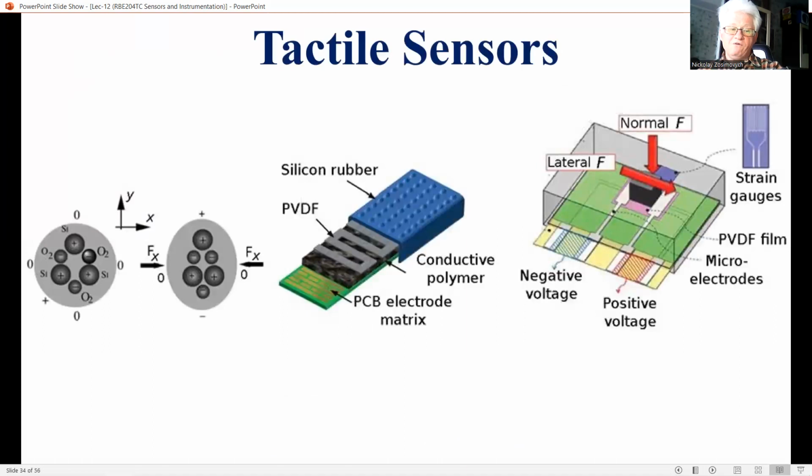Piezoelectricity is one of the many physical effects that have been explored for the realization of tactile sensors. In particular, the piezoelectric polymer PVDF has attracted much attention. The small dimensions in the directions of the force, as well as the flexibility of the material, simplify integration of PVDF tactile sensors in a robot gripper, even on the fingers of a dexterous gripper.